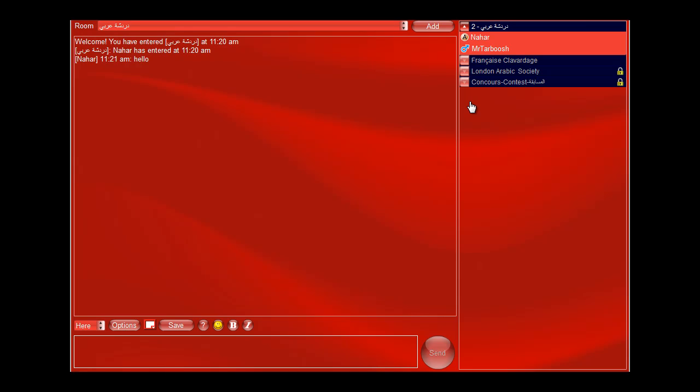Also, we do get a lot of requests from members asking if they can have their own permanent chat room here for their own group. For example, we might have a school. We're getting a lot of emails from different schools, colleges, universities asking if they can have their own chat room so students from that school can come in and chat and use our chat room functions. And by all means, if you want to create your own chat room, just let us know. We'll create a chat room for your group.